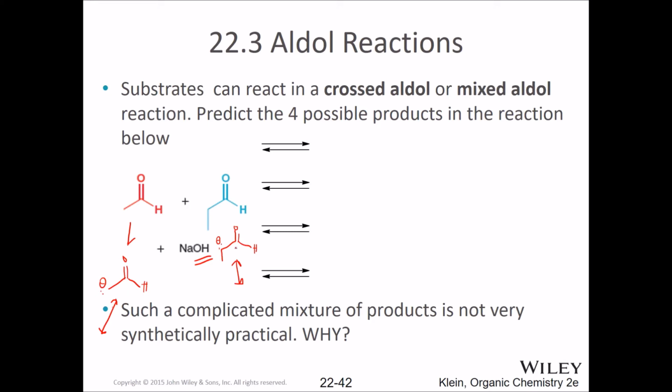So now that you've got this enolate, this is a pretty big hint, it can either attack one of these or one of those. And it's going to attack both of them, because we have billions and billions and billions of these things. So when this enolate is formed, it's going to see both this propanal and acetaldehyde. This is propanal and ethanal, or acetaldehyde. Okay? So, such a complicated mixture.